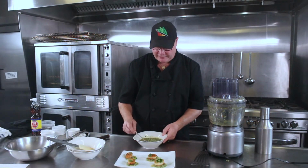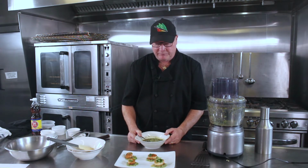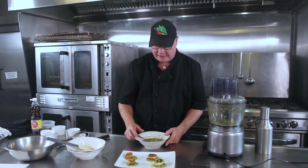So you all saw how quick and easy this pesto is to prepare. It'll easily store in your refrigerator for a couple of weeks. There are different variations on it: you can add this to a pizza, or add mozzarella and tomatoes for a nice tasty pie. At the restaurant, we add shrimp to this with vegetables and rice, and it's an entree. If you add a little cream to the pesto, you can toss it with fresh pasta, or you can just use it as a dip.